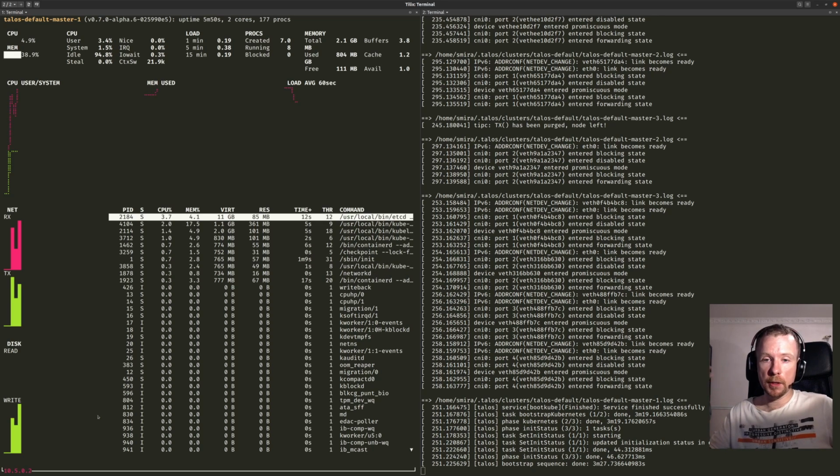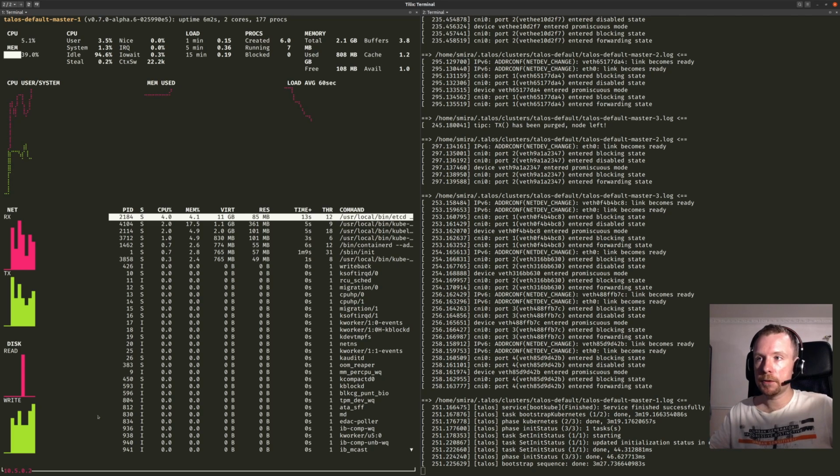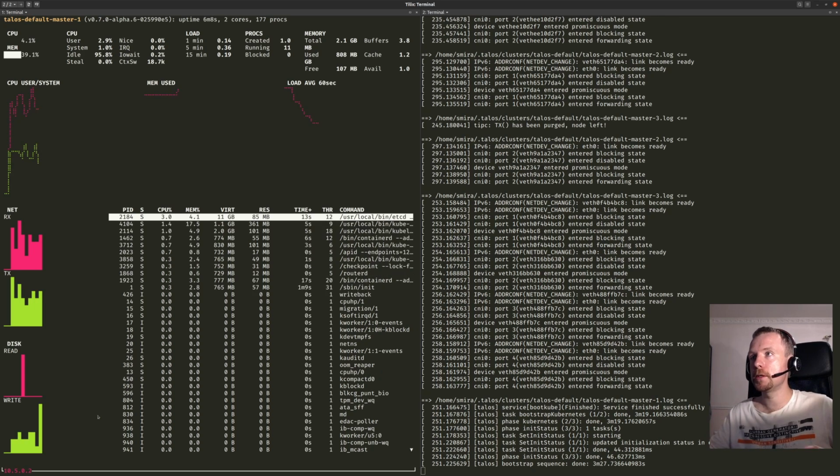This is node resources used by the virtual machine, right? In my case, as QEMU is using KVM to accelerate the virtualization, it's running at almost native speed, and we can see how it's using the network, disk, processes, memory, whatever.